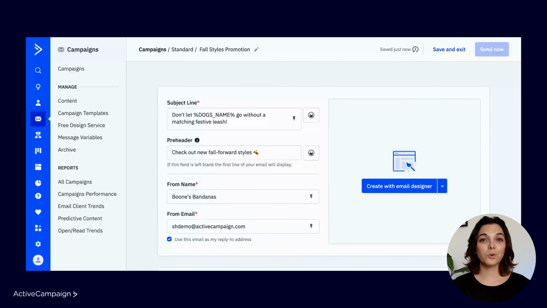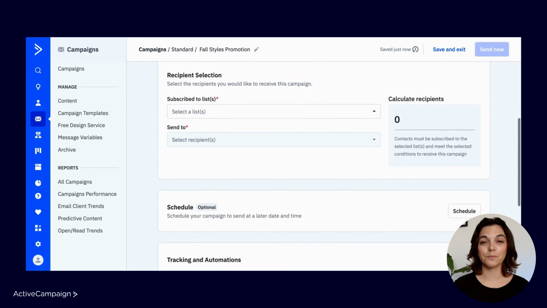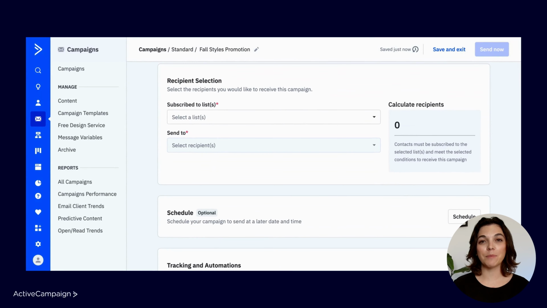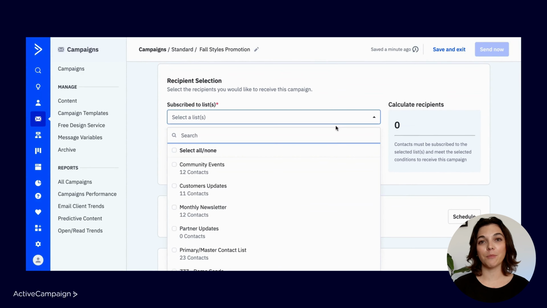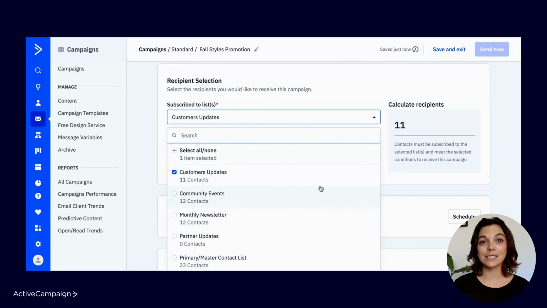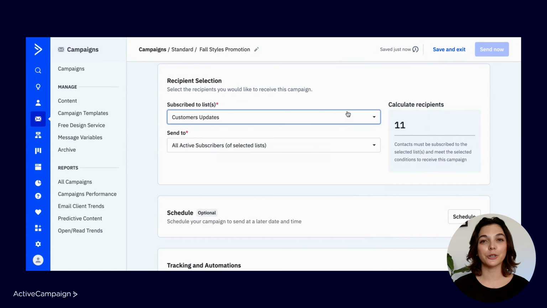Let's explore where in the platform you can leverage this intuitive segment library to streamline your workflow and maximize your marketing effectiveness. To start, we'll look at how these updates have enhanced the campaign's workflow. As you can see, the first step in defining the audience of your campaign is to select the list or lists you'll be sending to.